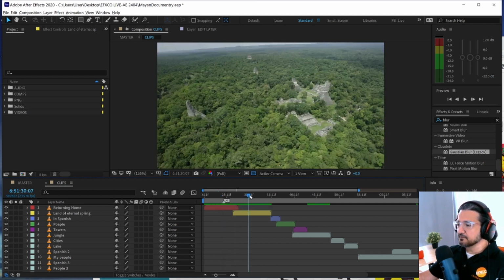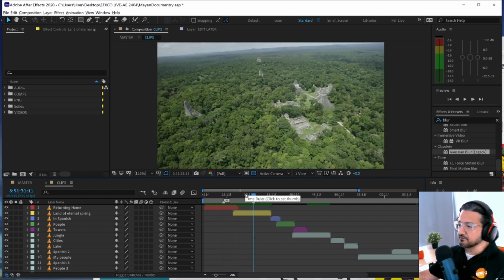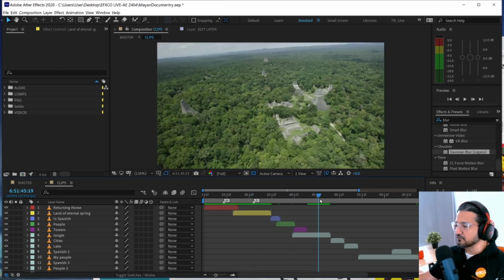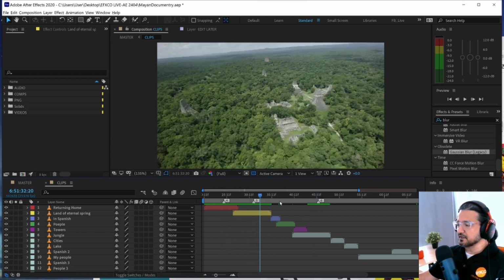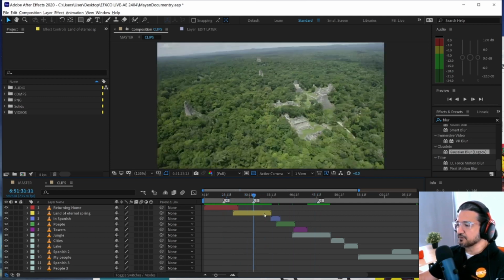So my marker number 4 is there, and then Shift 5. My marker number 5 is there. I go down the road, Shift 6. Yeah, I don't know what happened to the 1, 2, 3. It doesn't work. So I've got three markers here: marker 4, marker 5, marker 6.